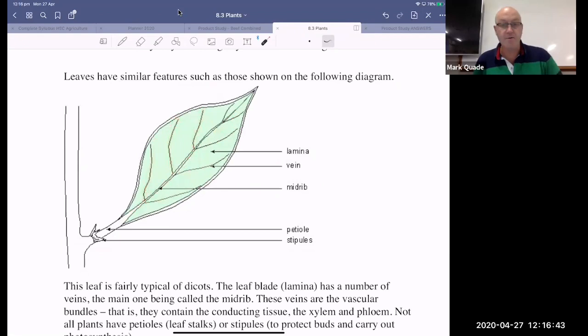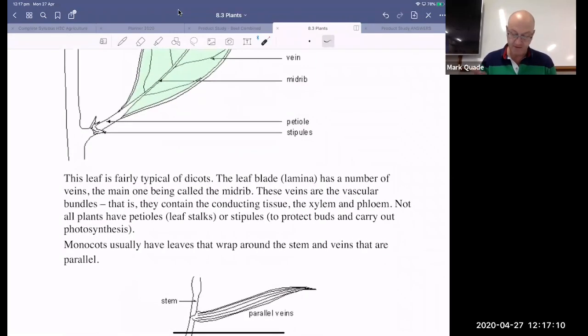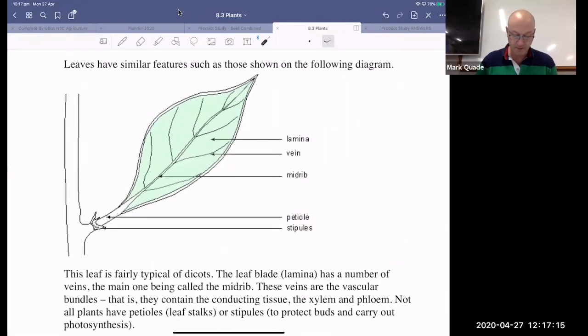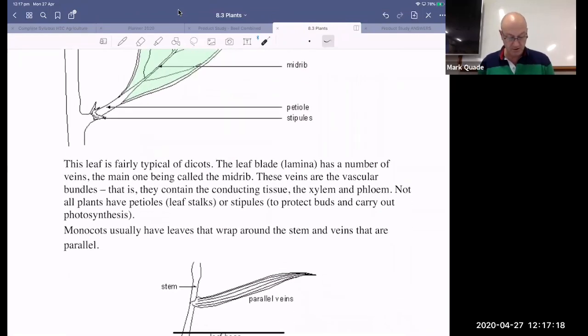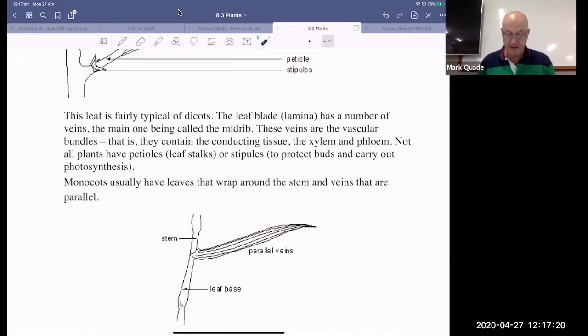Okay, now we have the midrib, that is the main one that goes up the middle of the leaf. Now they all run into that. Then we have the petiole, which is basically, think of it as the leaf stem, and we have stipules. We don't really need to learn about stipules though, but petioles, they are the stem of the leaf. Okay, so we have a look at this stuff here. We've got the lamina, the midrib, which all the little leaf veins run into. We have the petioles, and that's the main stuff.